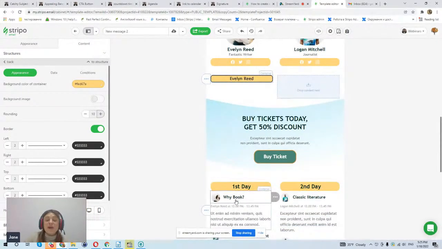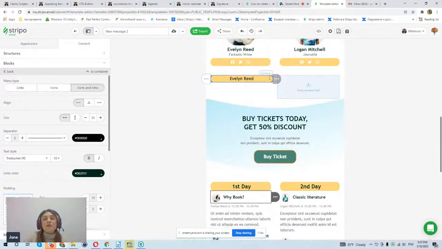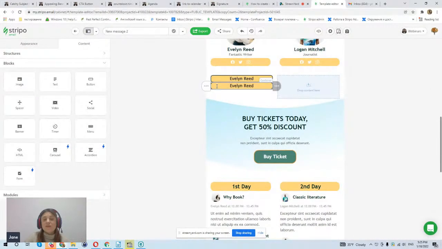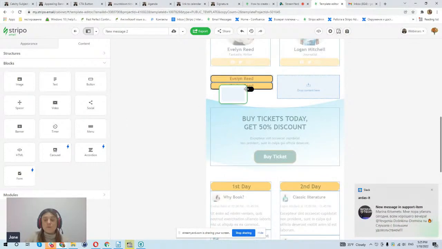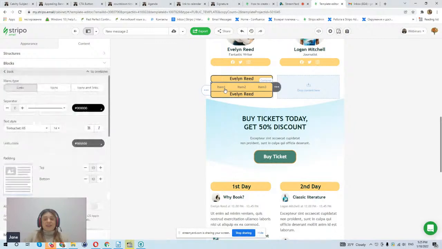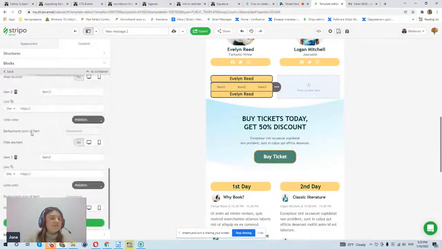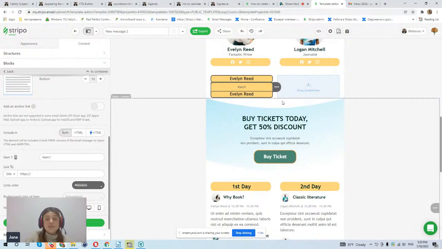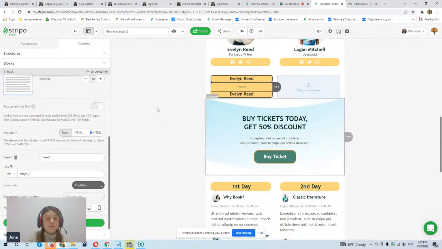Okay, let's recreate this block. For this, we need to copy paste the container, and drag and drop the block menu. Delete the unnecessary items. Click on the menu.